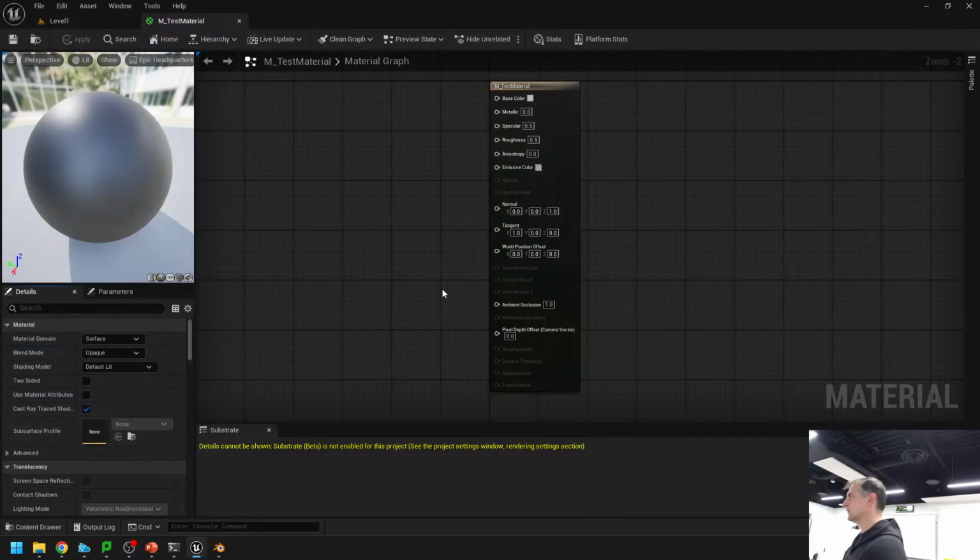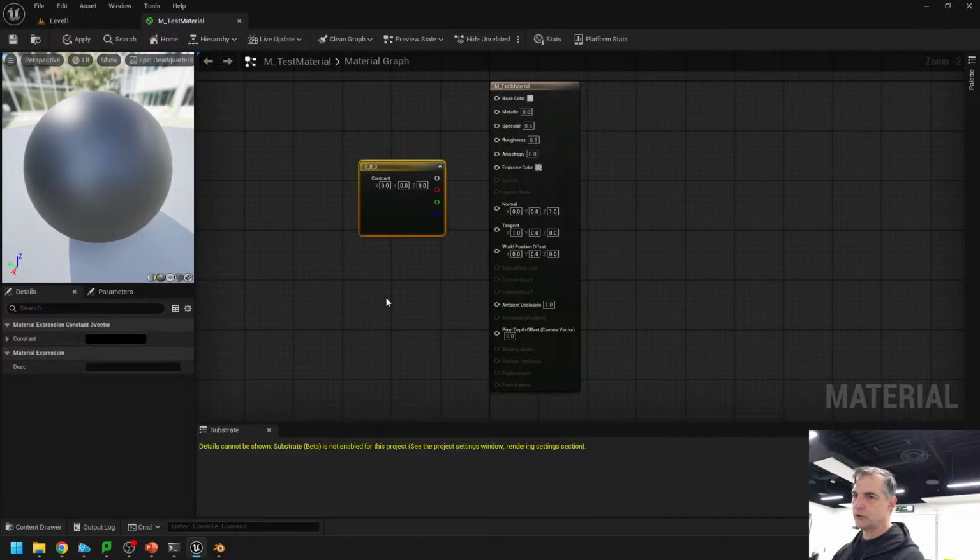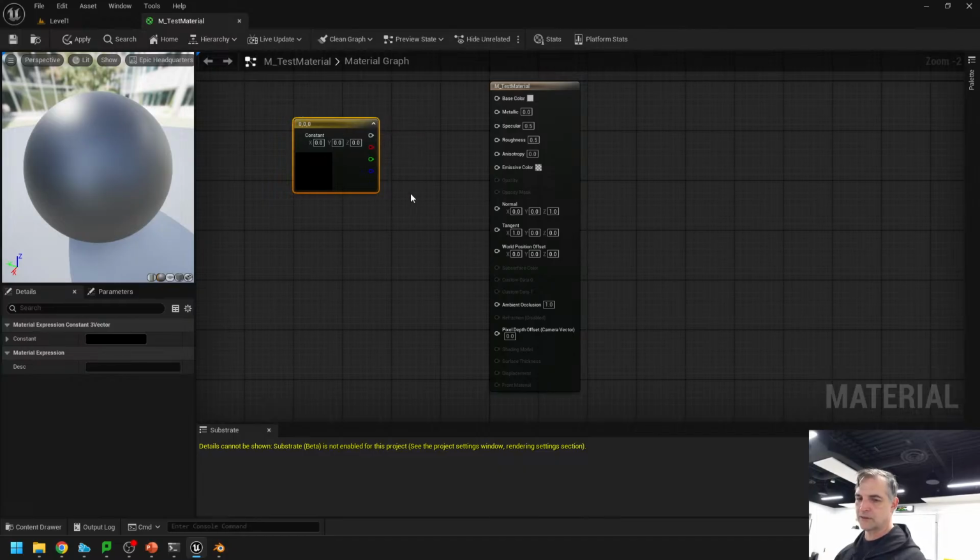A couple of shortcut keys. Two things we use for materials. I want to use some kind of constant node, right? And there's two types of constant nodes, a vector constant and a single float type constant. Here's how you do it. If you press the 3 key, and then left click, you will add in a constant node that is a 3, x, y, z, a vector constant. That's what this is, okay?